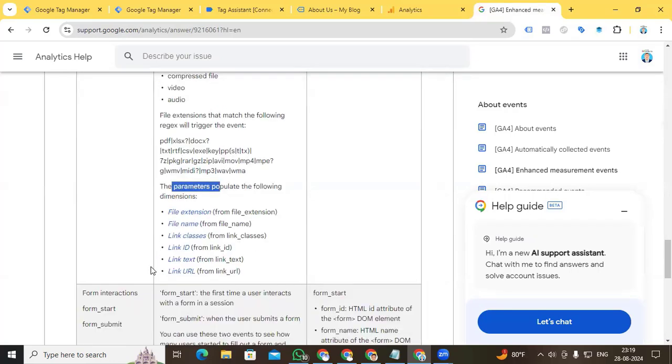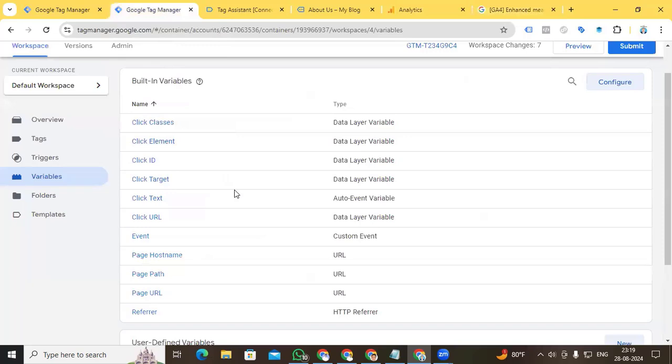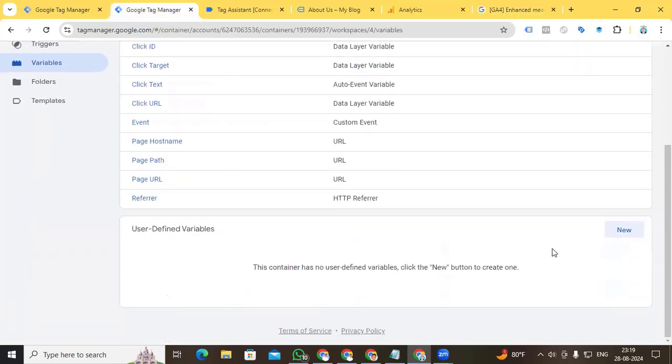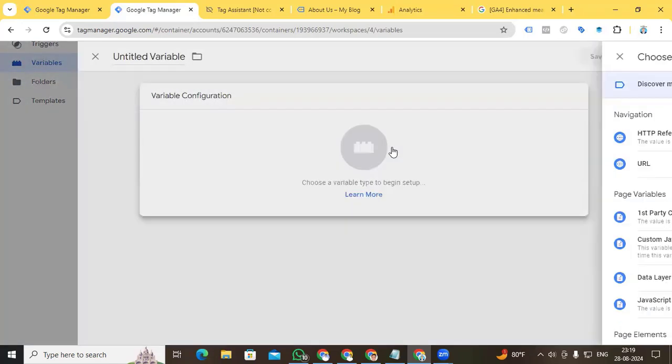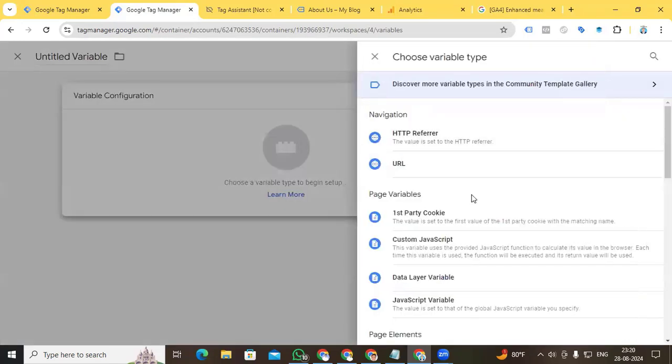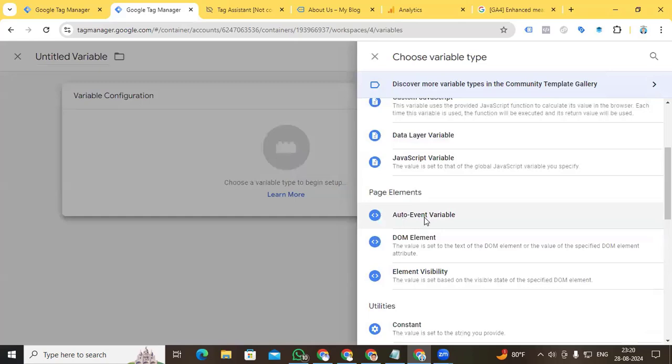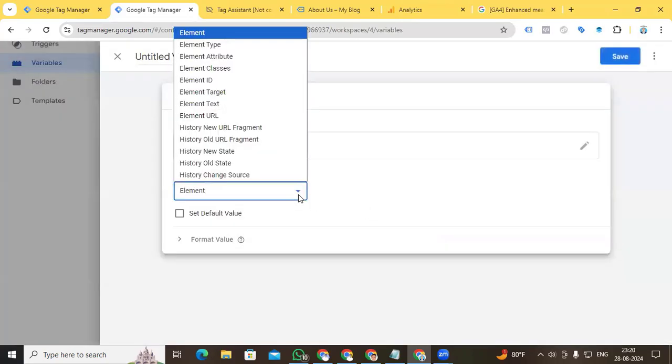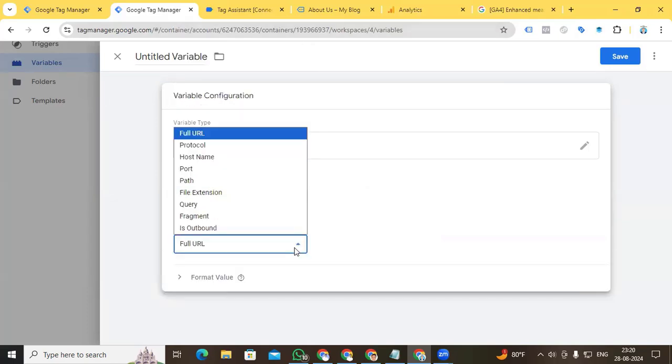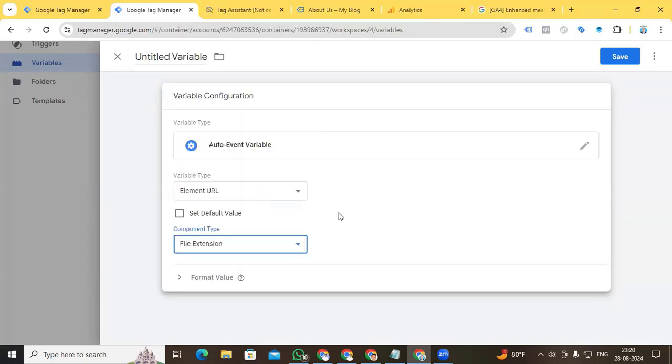Now create the variables for the file download event. For that, go to Google Tag Manager, then go to user-defined variables and click new variable configuration. We find the auto event variable. Here the auto event variable type will be element URL and the component type will be file extension.